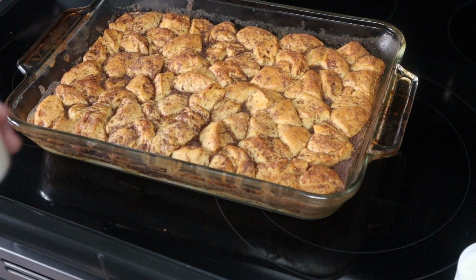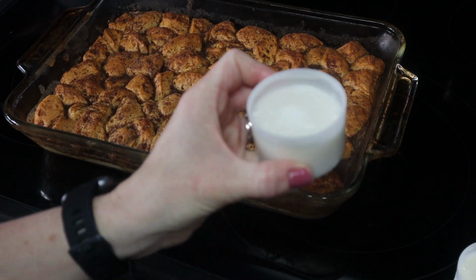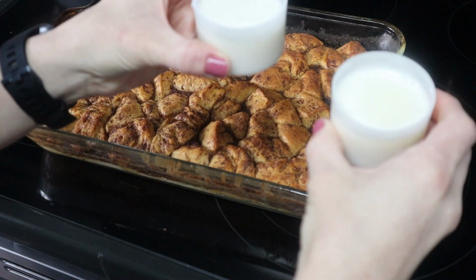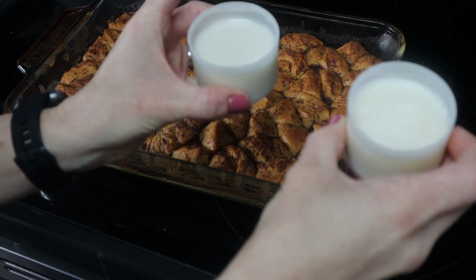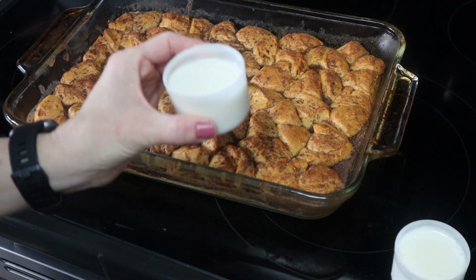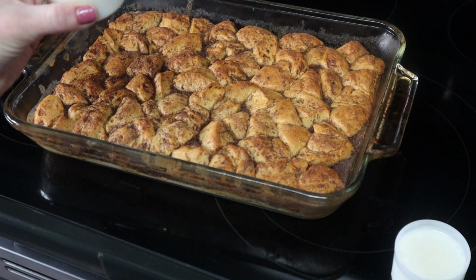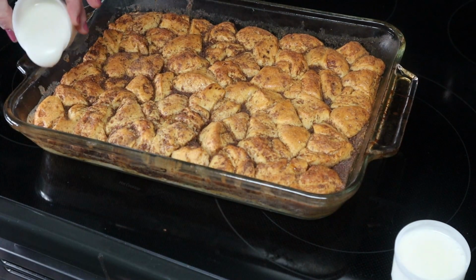Okay, casserole's done. I just heated the cinnamon roll icing up for like 10 seconds because it's my husband's trick. I like to do it the old-fashioned way and just spread it with a knife, but he always likes to melt it and just drizzle it over to make things easier. So that's what we're gonna do now. It's all done baking. It took about 35 minutes.